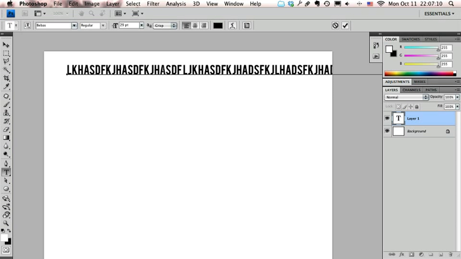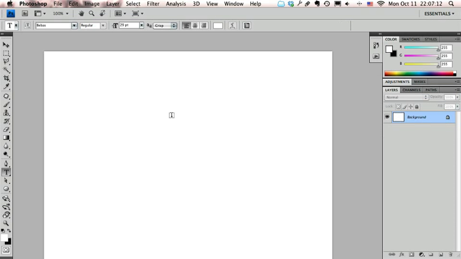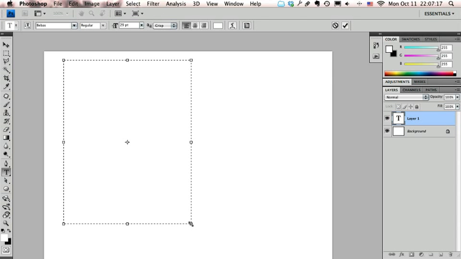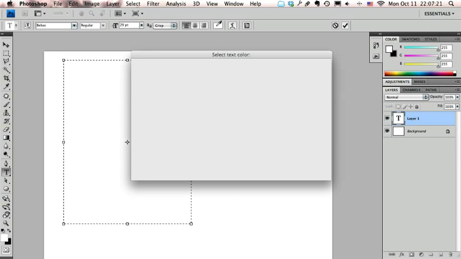It's just going to run on forever. So I recommend drawing an area. And again it's white, so let me switch that first.